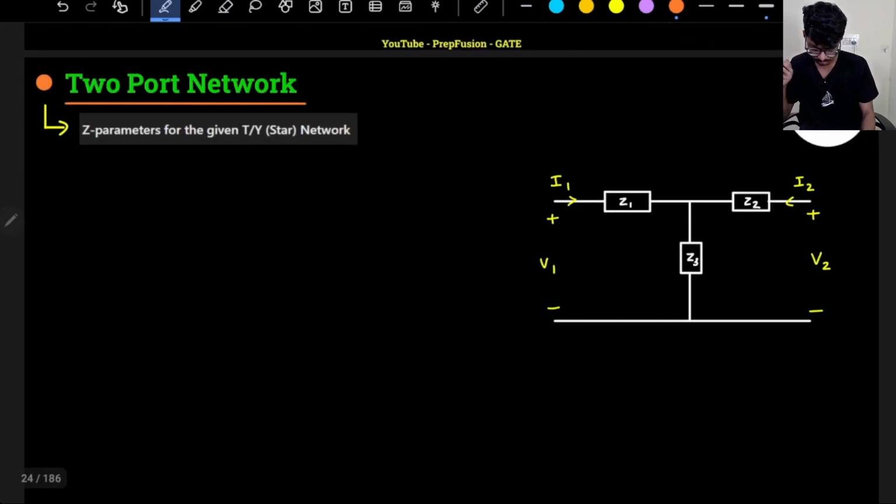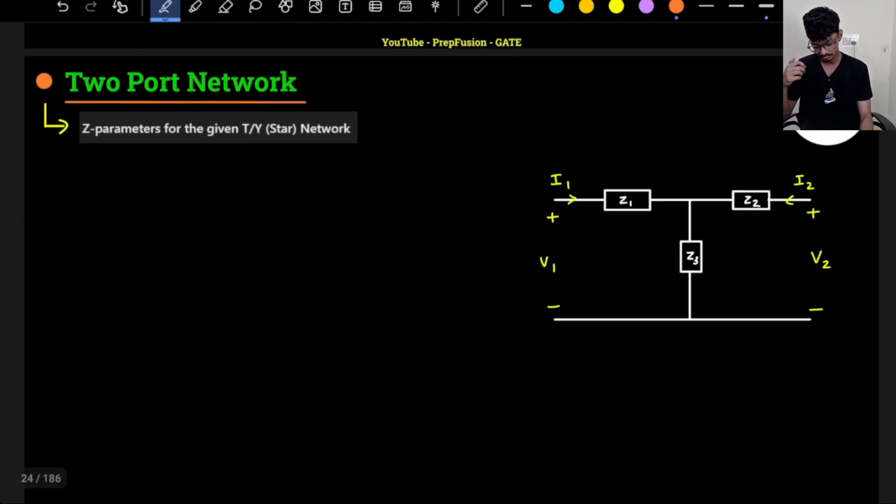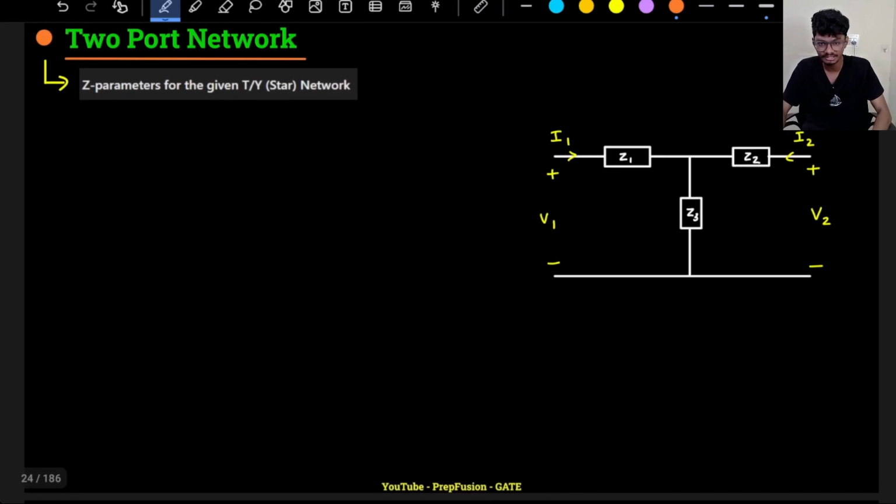Now, I don't recommend remembering the formulas, but educators teach this, so I also have to teach this, else you will shout at me, sir, why didn't you teach it, that guy taught it, right? So there is a formula for the star network, but I recommend not remembering it, because it is intuitive and you can understand it intuitively. So what is the formula for the star network?